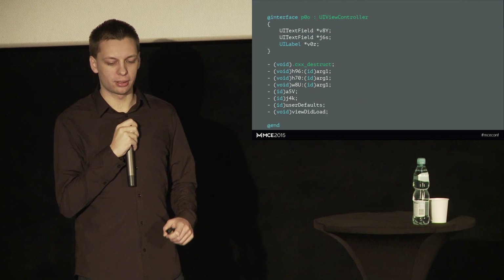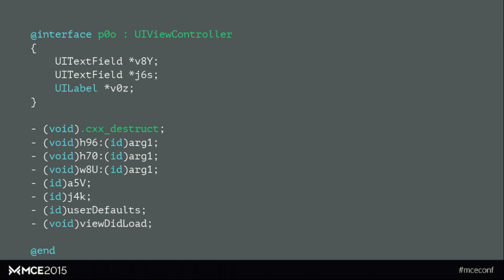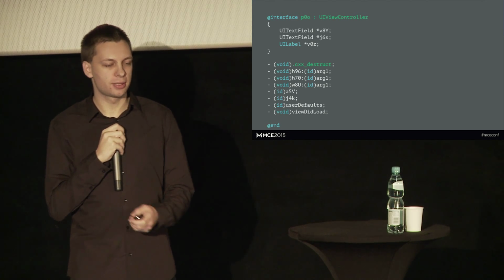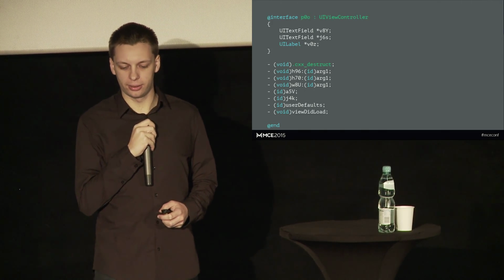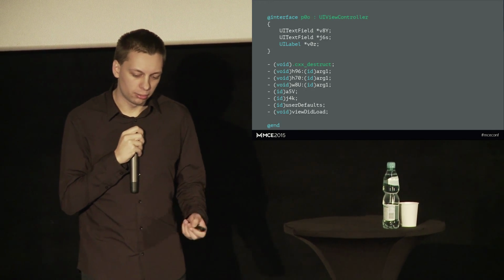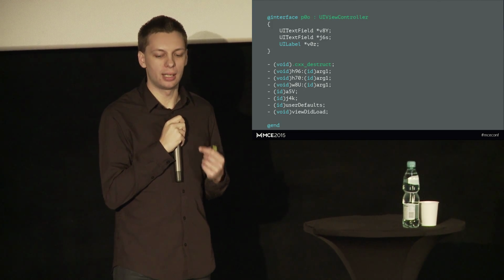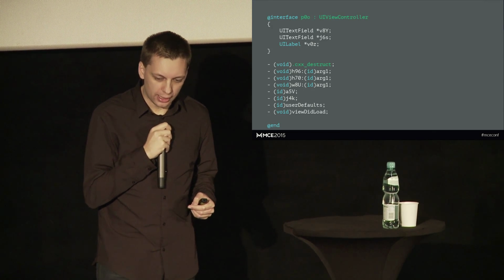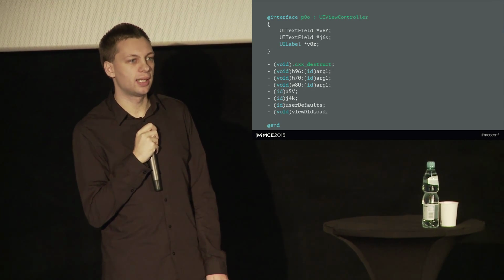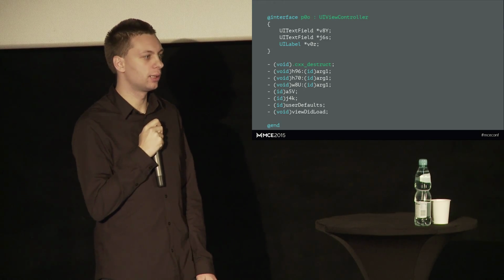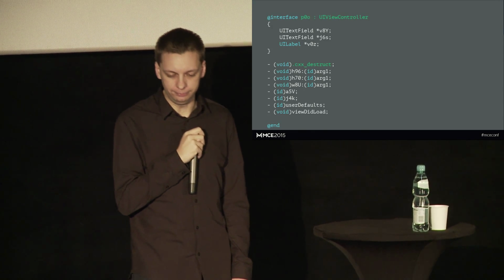We can then compile our application, and it leads us to an application that stores mangled names. We really don't know what these UI text fields are for. We don't know the meaning of this UI label. We know as a programmer that the fourth method, v8u, is probably the login button, but the attacker doesn't have that knowledge.